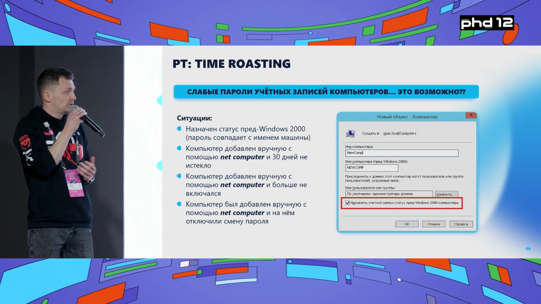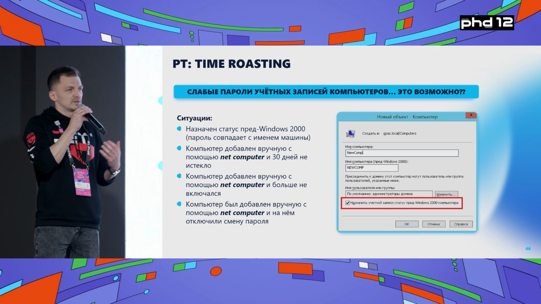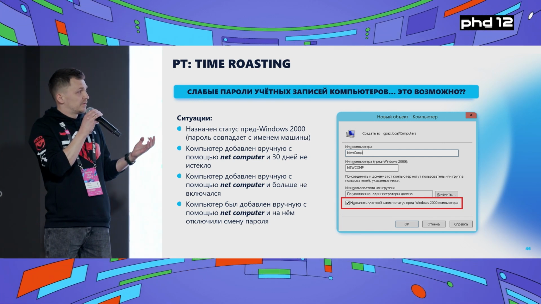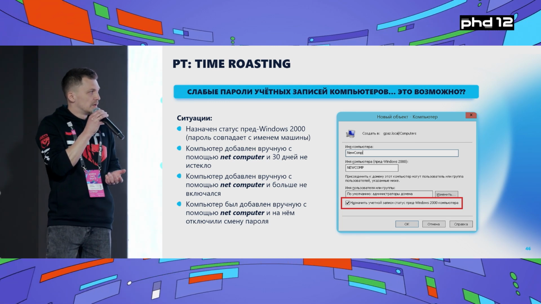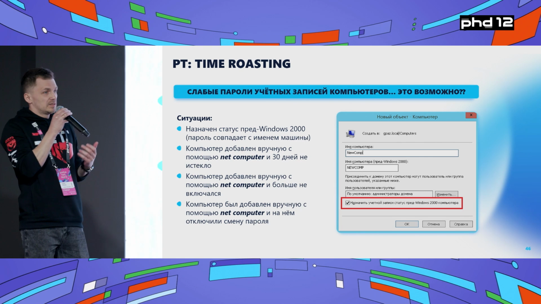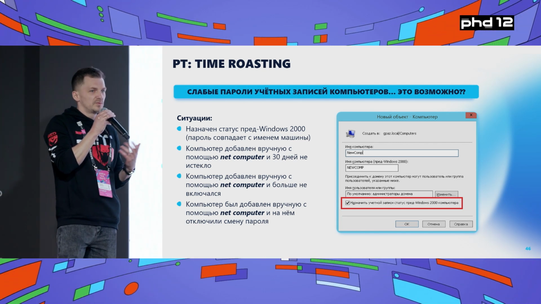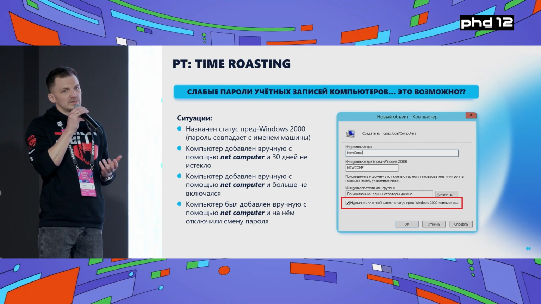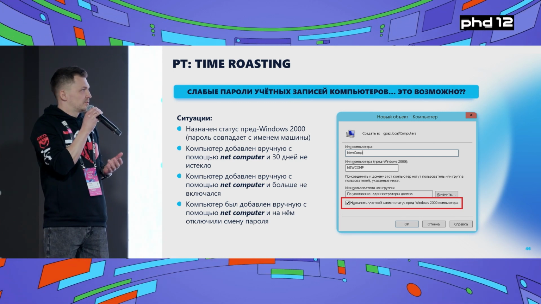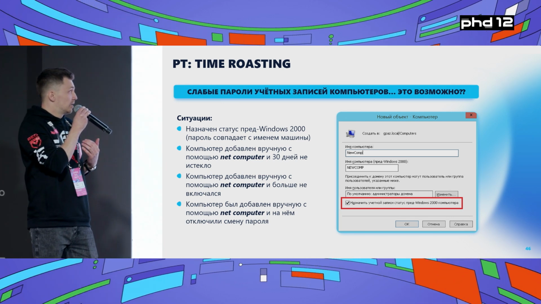Active Directory has a setting to assign a status prior to Windows 2000. This was done for compatibility with machines which can run only on old Windows versions. If the box is checked, then the password of that account would coincide with the name, but without the $ sign. If the computer, and this may happen quite frequently, was added to the domain manually by the administrator, then again there might be a situation where the administrator didn't use a strong password, his favorite weak one, and we may find a situation when such a password could be restored, could be stolen, could be hijacked.